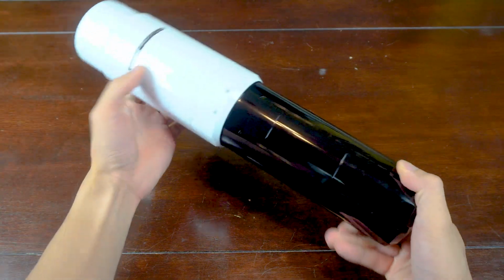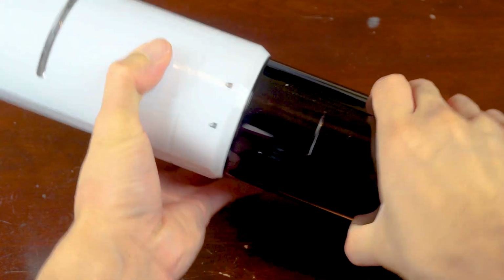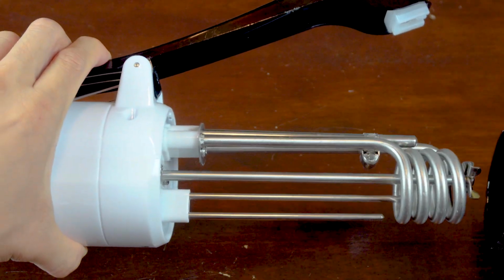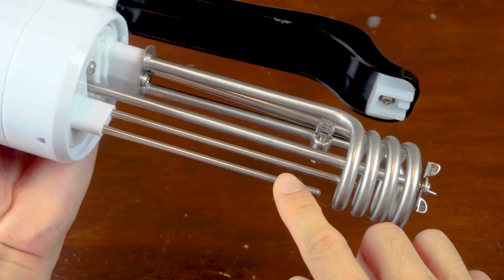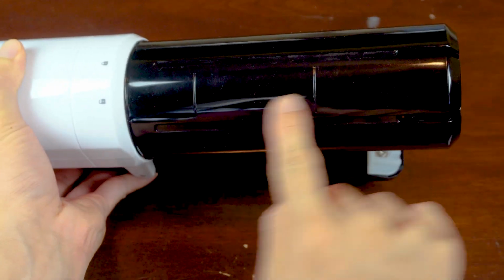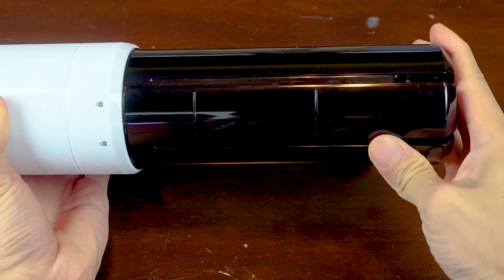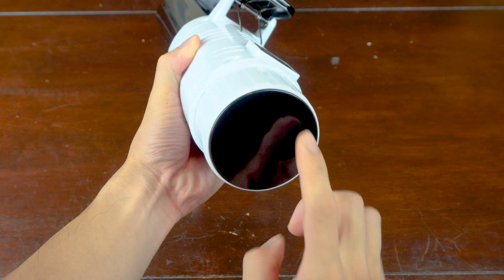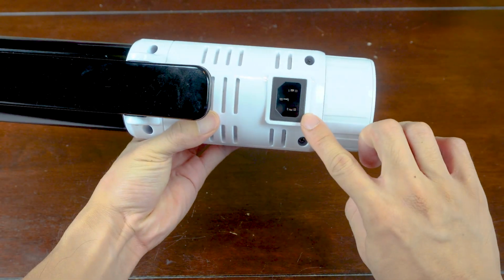The bottom black portion of the Sous Vide cooker can be removed for cleaning by twisting clockwise towards the unlock symbol, then squeezing the clamp and pulling straight down. Inside you have the heating coil, pump impeller, and temperature and water level sensors. To reassemble, line up the horizontal min and max water level markings on the cover with the lock symbol and twist counterclockwise to lock. This unit has a status LED indicator on the front, a touchscreen LCD on top, a settings scroll ring, and power input on the back.